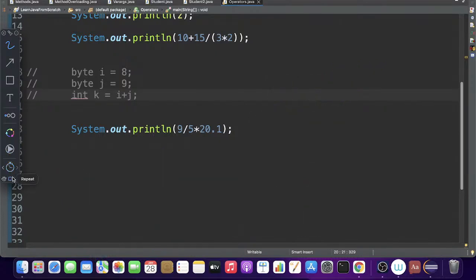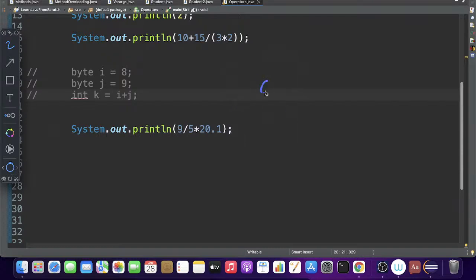I hope we have completed a lot in these arithmetic operations. So now we'll do some comparison operators. So what are comparison operators? You all know we need to compare some values.